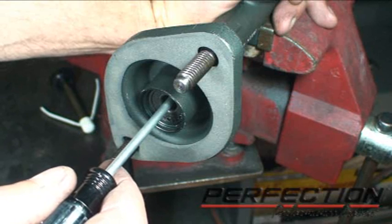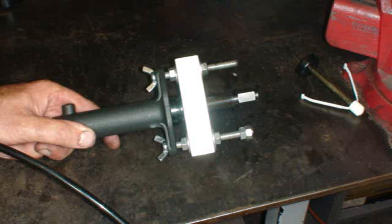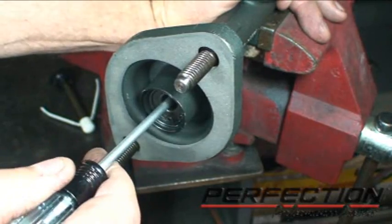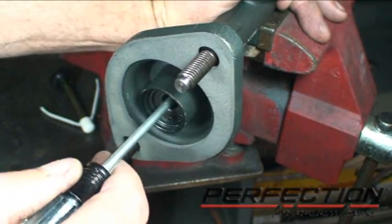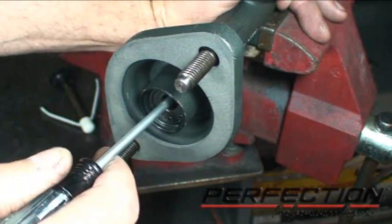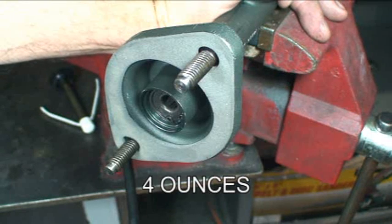Okay, the $64 question. How do you know when it's bled? I've got the slave cylinder blocked with a steering wheel puller. I'll show you that in a second. But I'm pushing with a substitute push rod. Just giving it a good firm push. And that master cylinder push rod with the slave cylinder blocked is only moving about an eighth of an inch. And I get a good firm resistance. When I hit, it hits. It doesn't have any sponginess. It's solid. I've used about 3 reservoirs worth of fluid in this one so far. That's it.